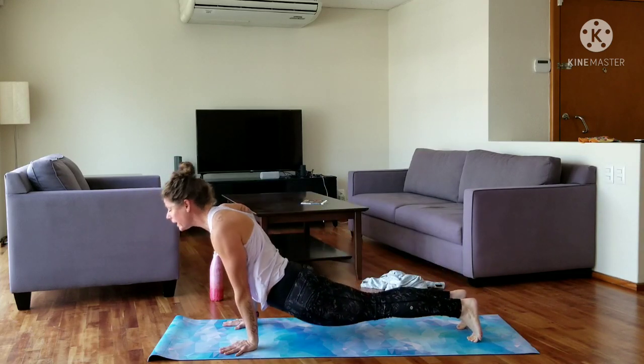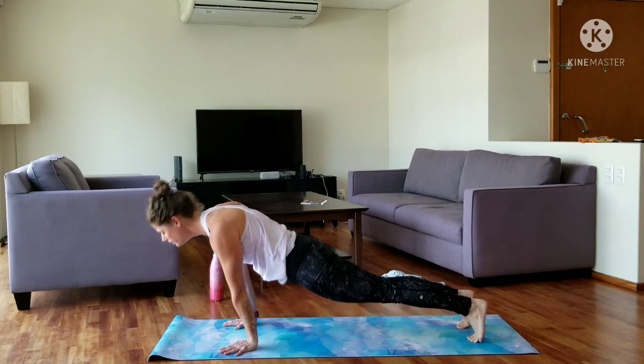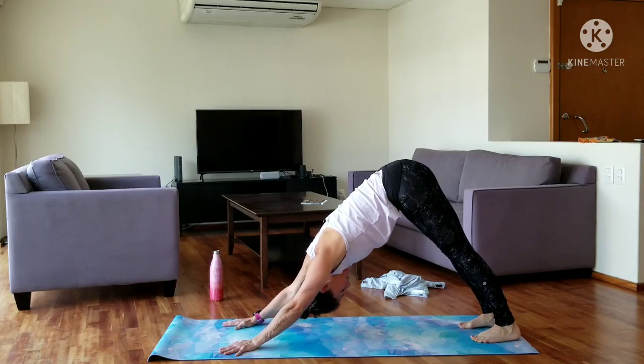Warming and lengthening the body. Two more.